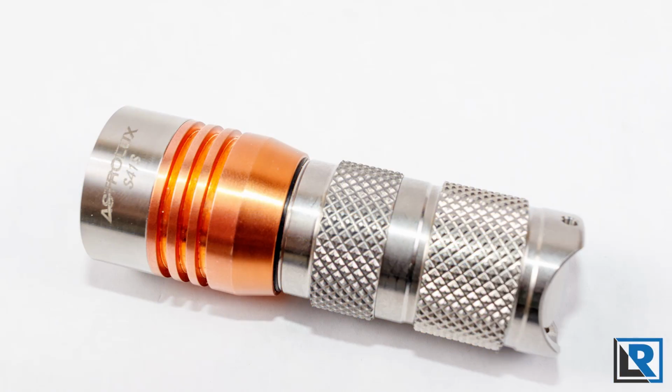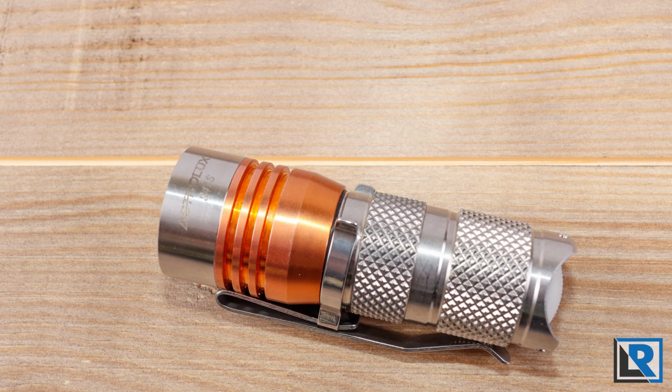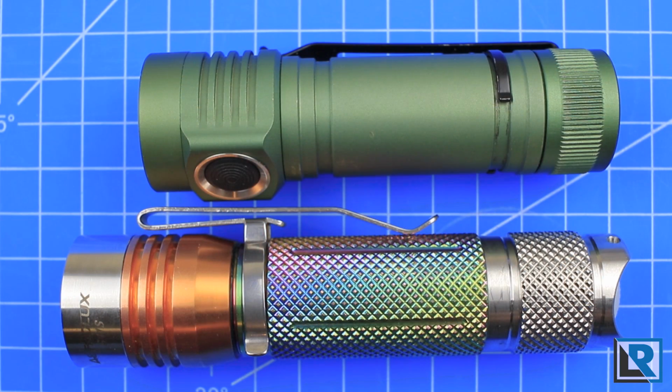When the Astrolux S41 came out, it was one of the only affordable quad LED lights produced that was quality on the market. However, when the MSR D4 came out last summer, it was super popular. Costs are pretty comparable depending on where you shop from. For me, I like the ramping UI of the D4 better. It's lighter and it's a little shorter, but it is more expensive.